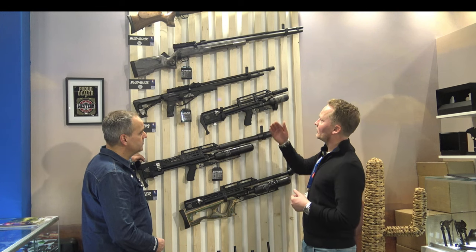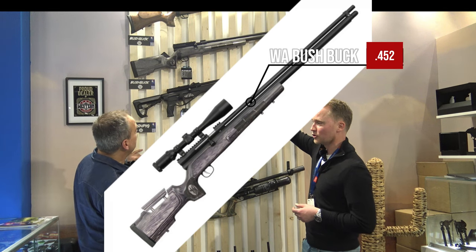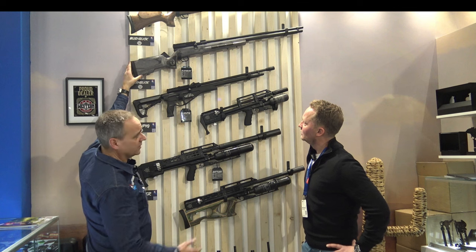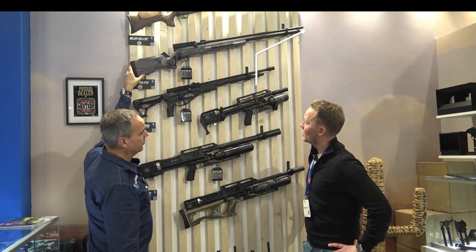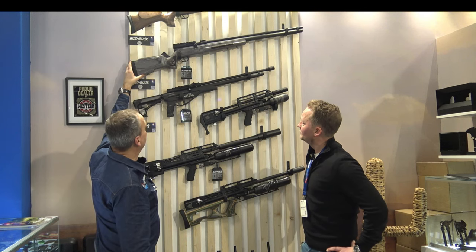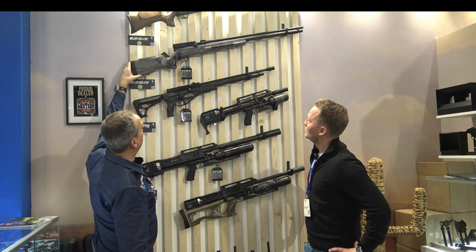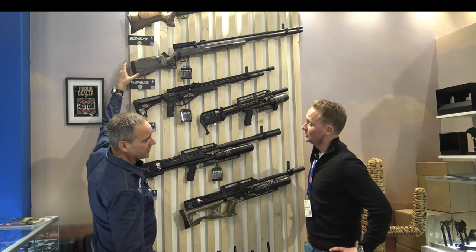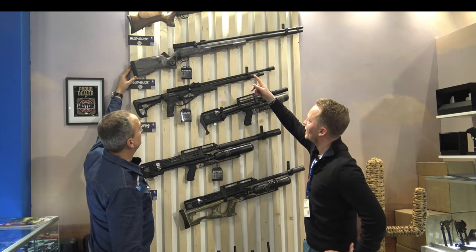We have the Bush Buck as well, but that's not semi or fully automatic — it's a single shot. The gray lemonade here is 800 or 400 foot-pounds of power in .45. And we now also have the walnut version. Somebody likes the walnut and somebody else likes the gray lemonade — it all depends on what you like. The walnut will be a little bit cheaper than the laminated version.